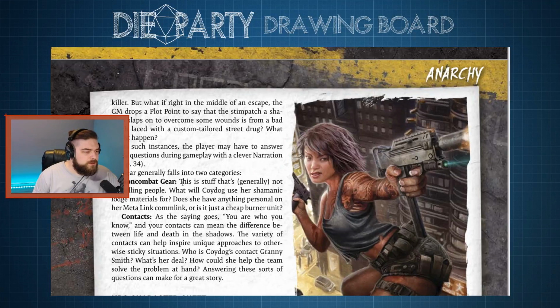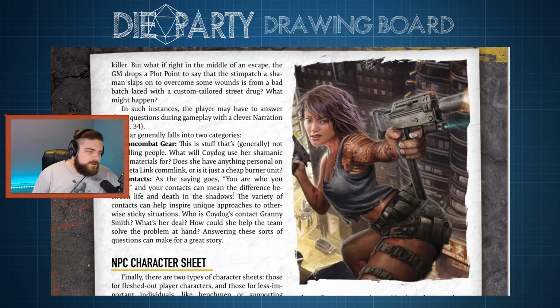Gear falls into one of two categories. Non-combat gear, the stuff that's generally not used for killing people. What will Koi Dog use her schematic log materials for? Does she have anything personal on her Metalink comlink, or is it just a cheap burner unit? Contacts. As the saying goes, you are who you know, and your contacts mean the difference between life and death in the shadows. The variety of contacts can help inspire unique approaches. Wait, why is that in the... So, the gear categories are non-combat gear and contacts. Okay, that's weird.